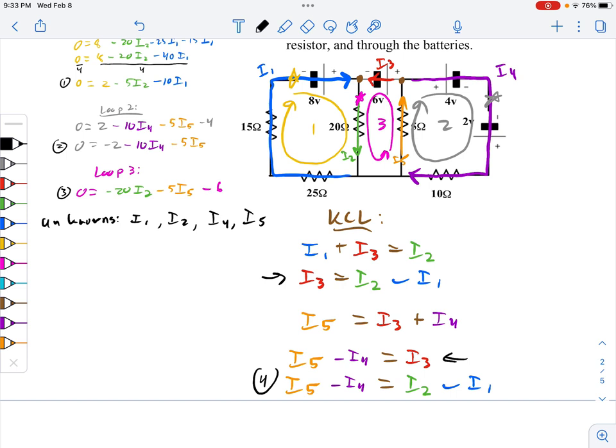Ugh, it's a lot of algebra. If you want to solve it, you'd have to do a lot of algebra. AP would not ask you to solve this big of a system of equations. That's just too much. You'd spend the entire AP test doing algebra, and that's not what they're testing you on. They might ask you to set something up. That's possible. Typically if KVL and KCL show up, it's going to be in a simpler circuit, but if you can walk through this one, then you're prepared.